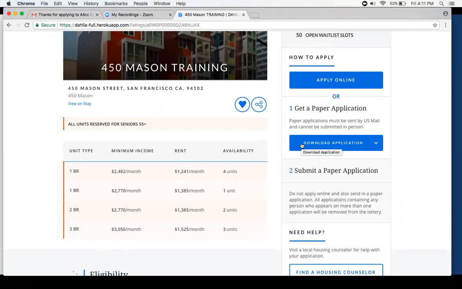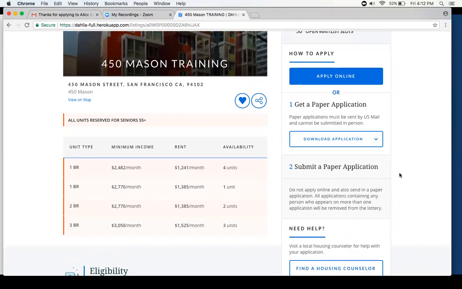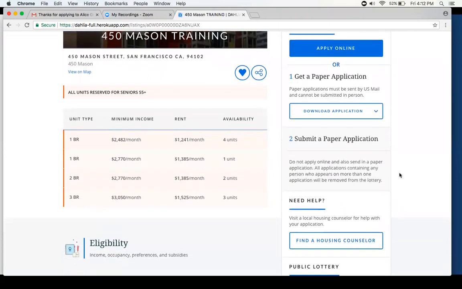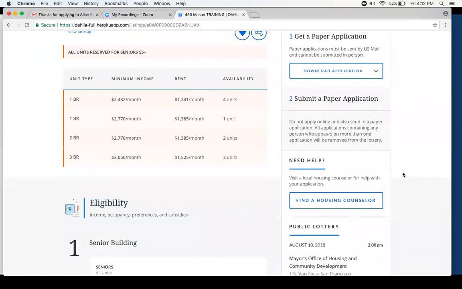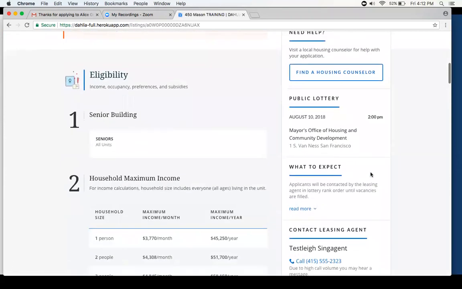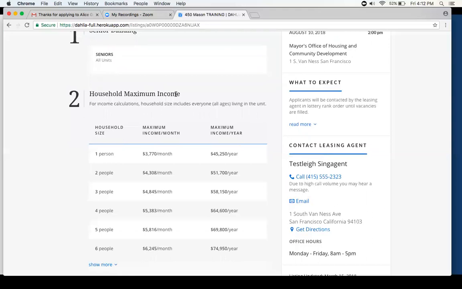With the creation of Dahlia, there is still an option to submit a paper application. The instructions are on this website. Individuals must provide a postmark envelope with their application, and the information on where to send it is provided here.